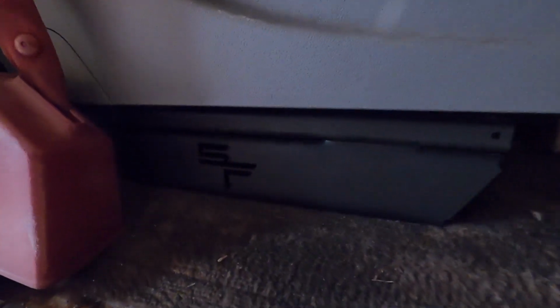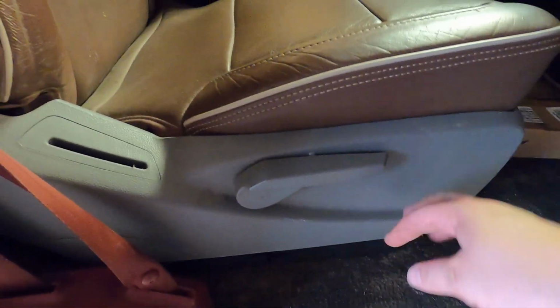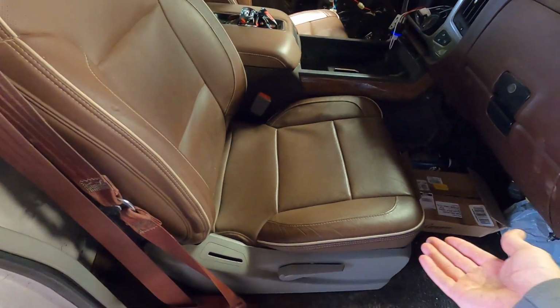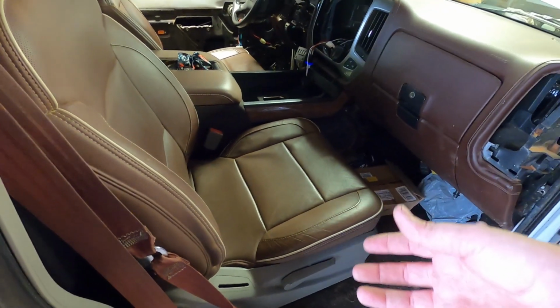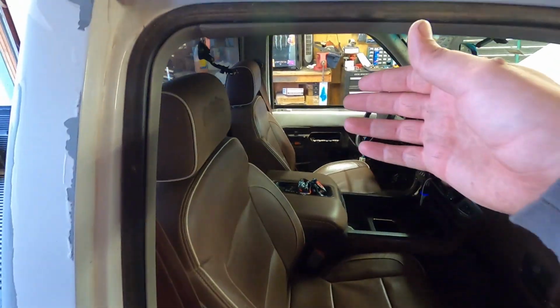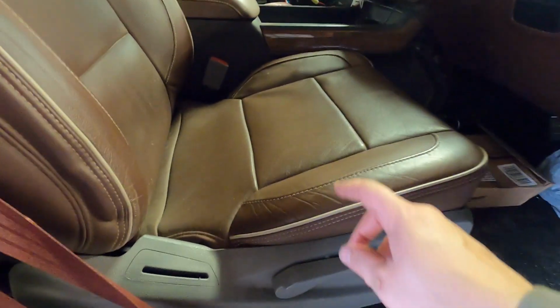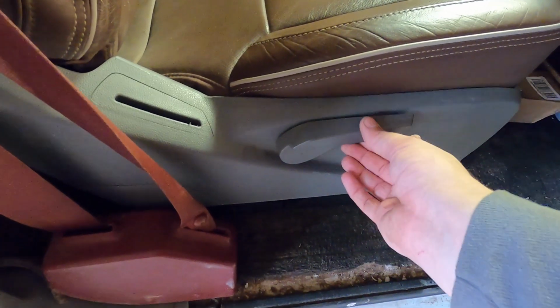There we are. Bolted in, mounted up. Don't mind mine. Like I said, on my deal, I made my own bench, and I had to basically FUBAR the seat rails off of the actual High Country frames. So I bought cloth seats that had an electric driver's seat and a manual passenger seat. And obviously I have to use the manual one because of the handle.